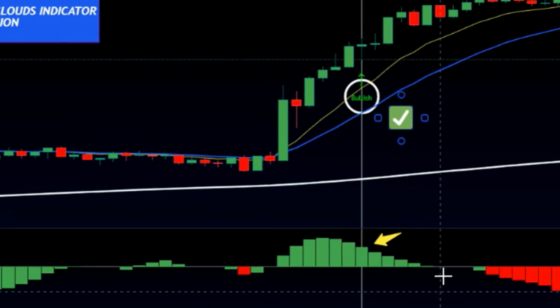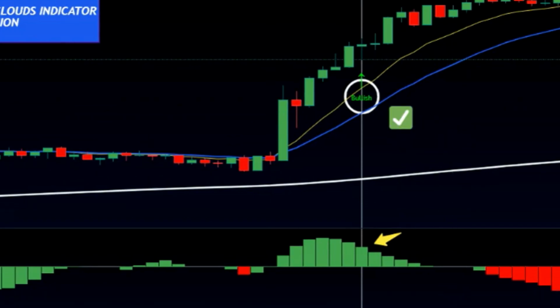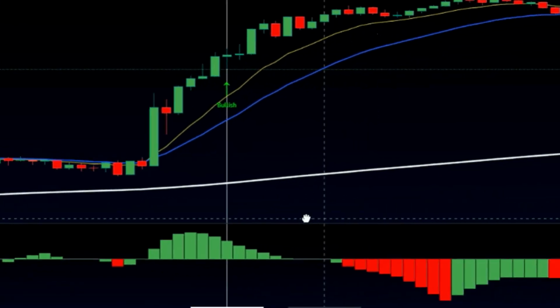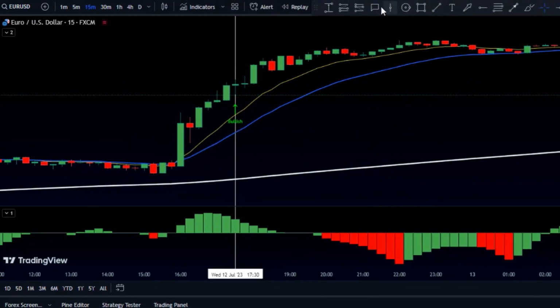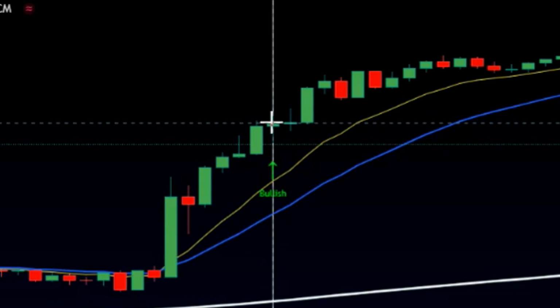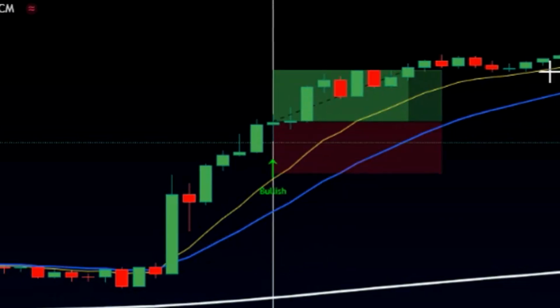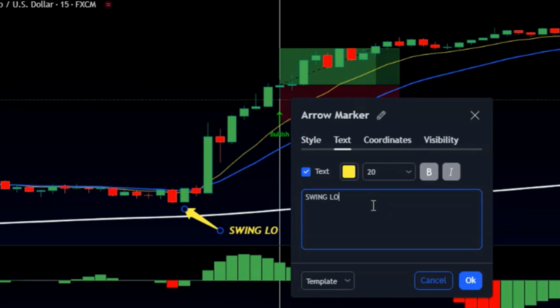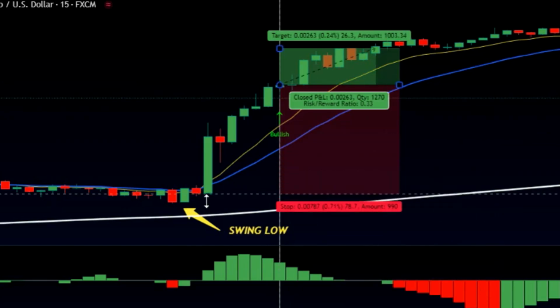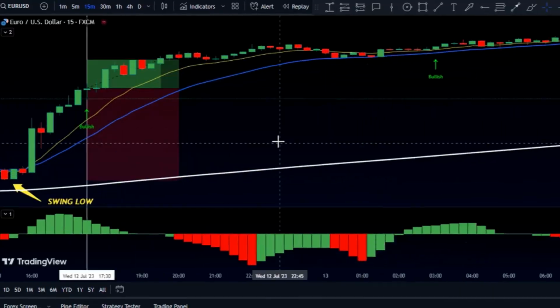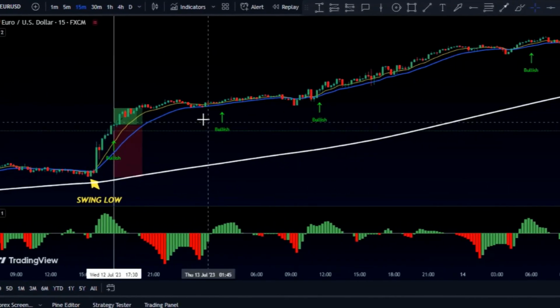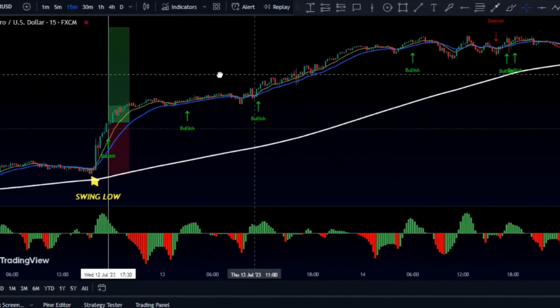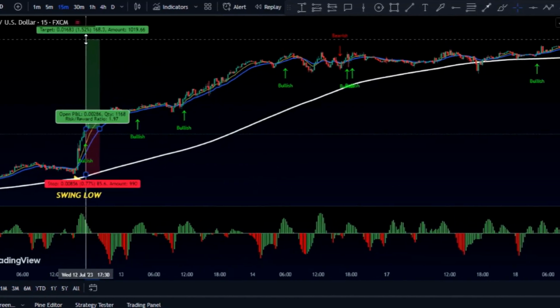When all three indicators align, that's our cue to get in. We can enter the trade with confidence, knowing the market odds are stacked in our favor. To keep risk in check, we'll place our stop loss at the previous swing low. And as soon as we're up 2x our risk amount, we'll bank those gains and exit the trade.